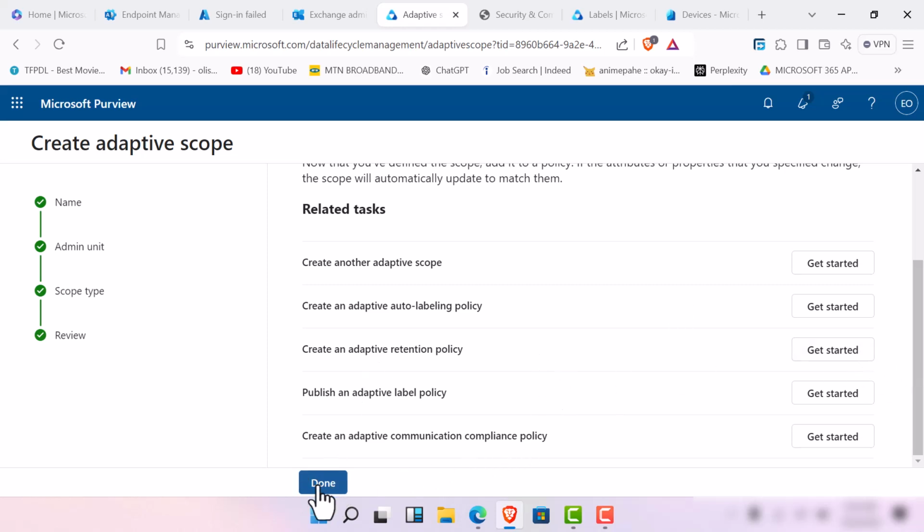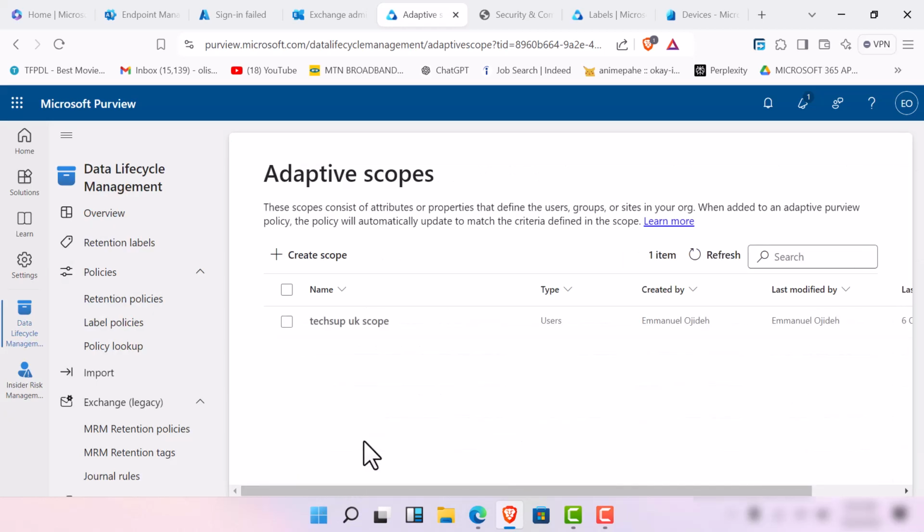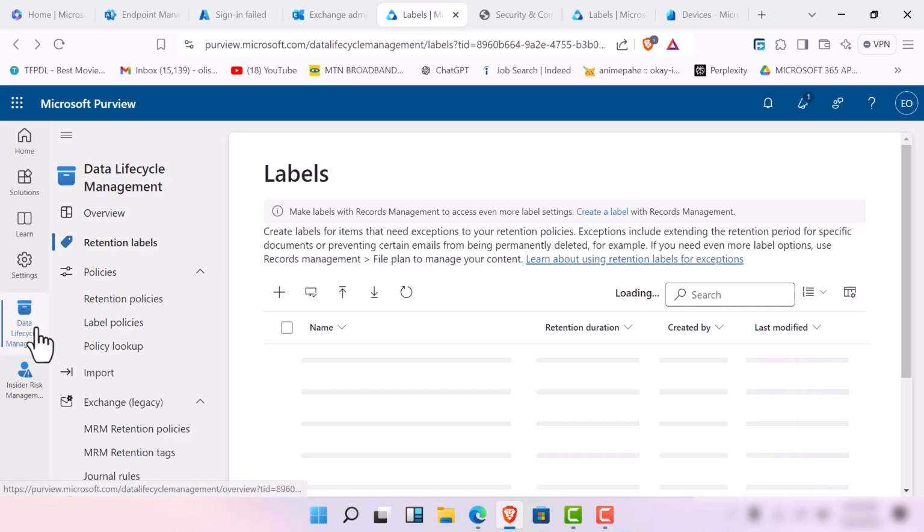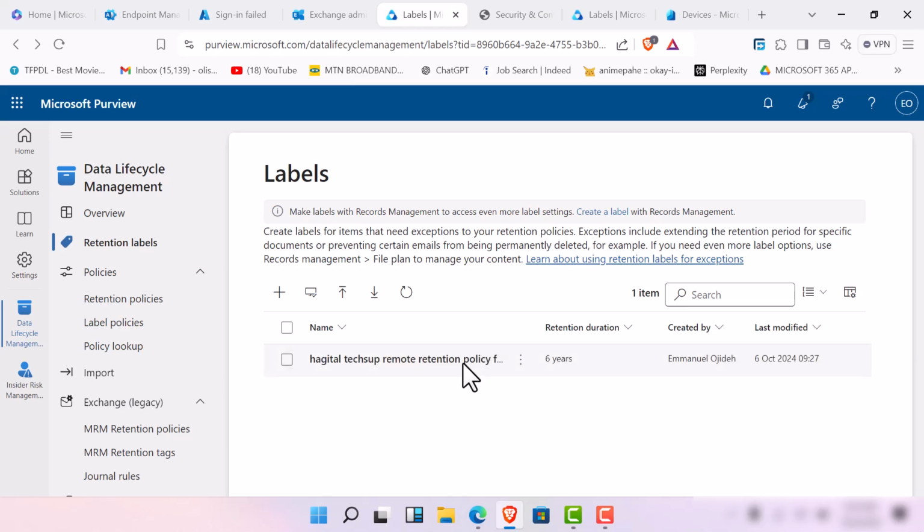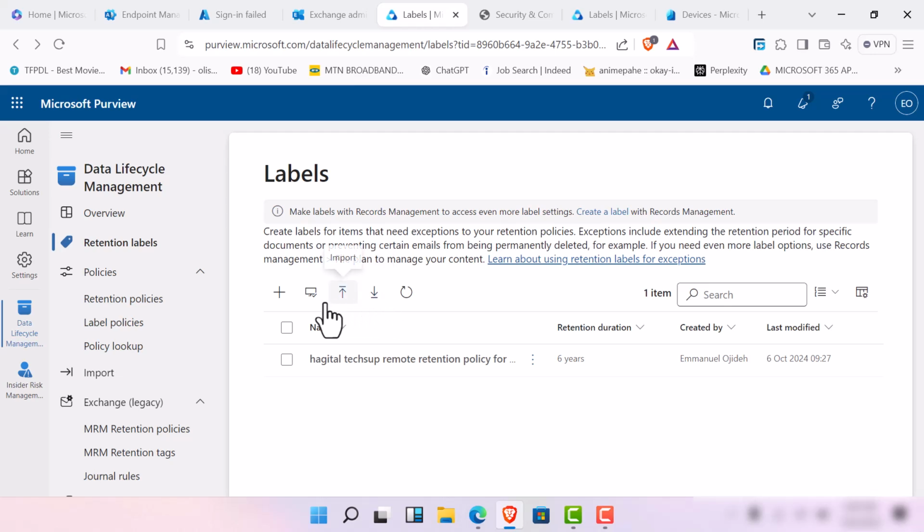So we can do more, but we continue with what we were doing previously. So let's publish our label again.